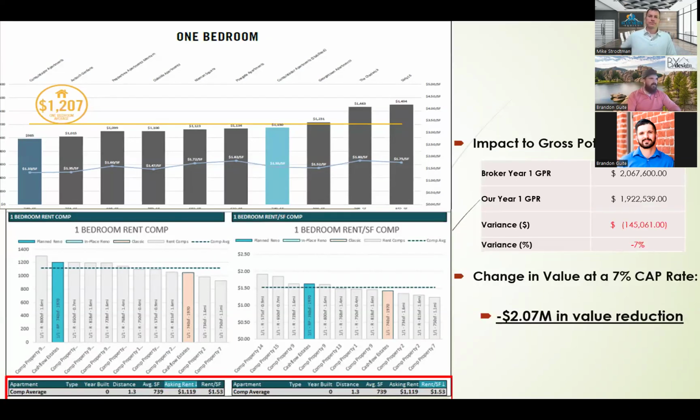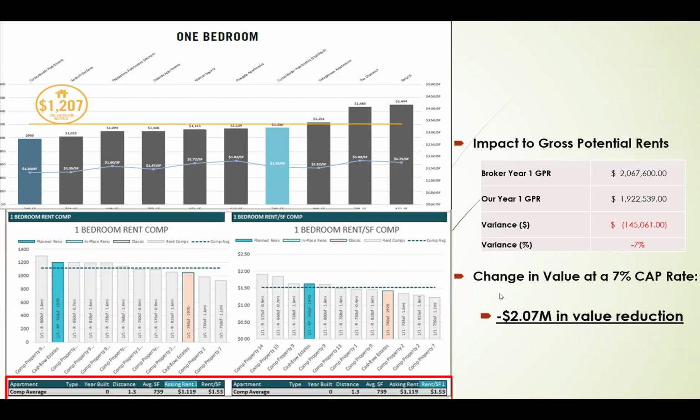Yep. And this is just a comparison. So this is as we started to really dive in and do our own analysis here, showing the differences from what the broker was showing and what our analysis showed. And again, this is really to show why deals aren't penciling. It's tough to get them to pencil. It doesn't mean that we're necessarily always correct either. Other folks can have different business plans, but this all comes back to what we talked about. We're building our business plan and we're going to make our offer price based on ours and not let others' assumptions influence ours. But this comparison here on the top, this is just for one bedroom.